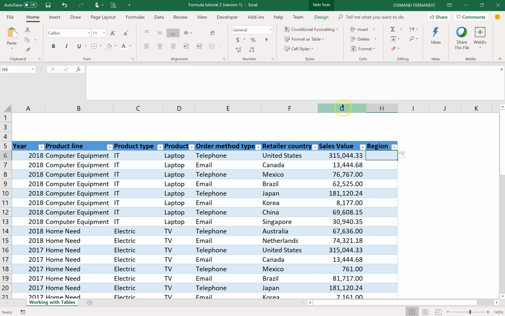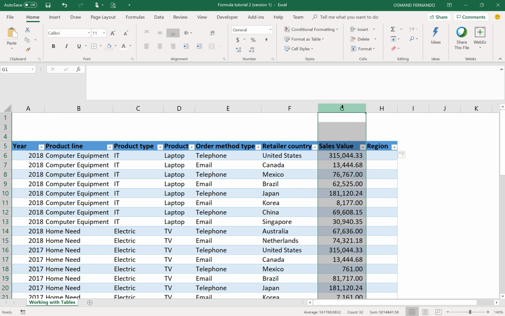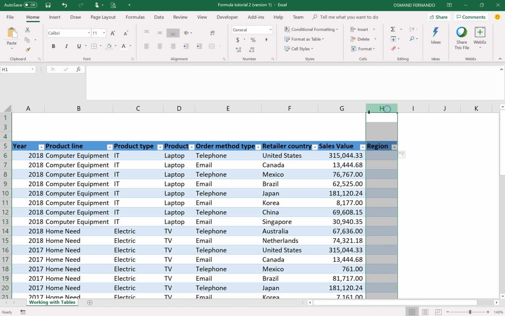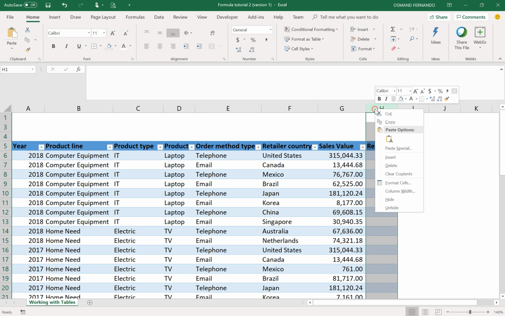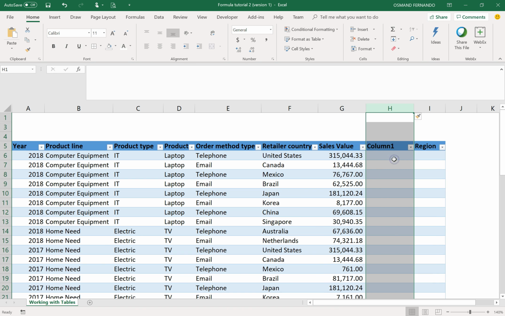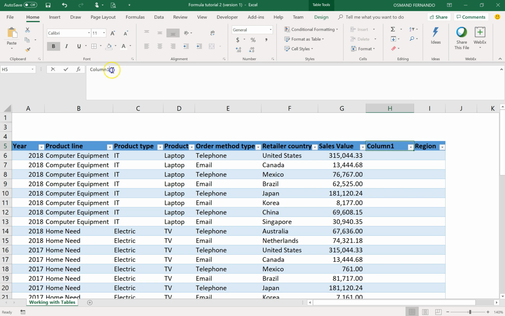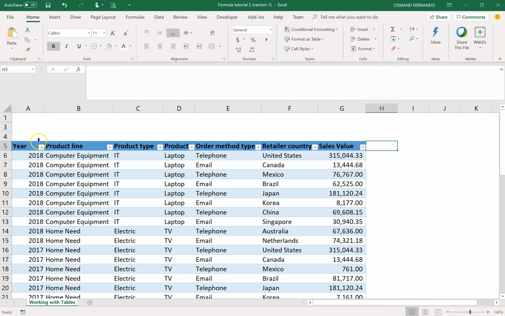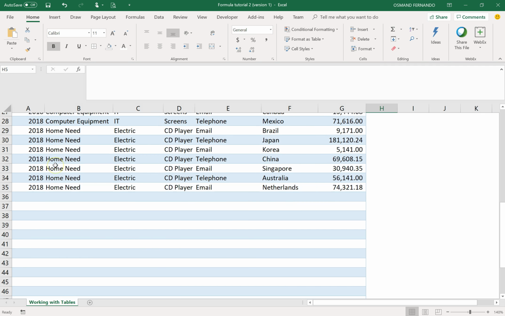Similarly, if we want to add another column in between the columns, right? Let's say between column G and H, you want to add another one. Alright, easy. The column heading will be Column 1 like that, but you can rename it. Alright friends, that is how you can add columns. And then about rows, right?